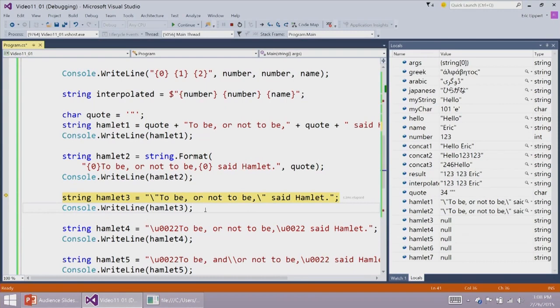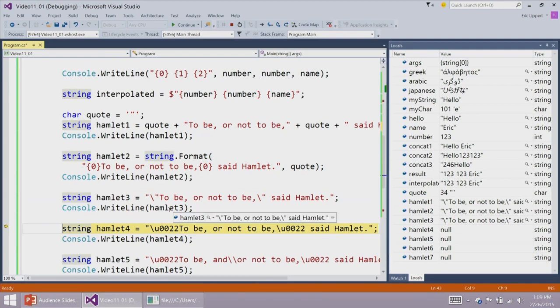The way that you can put a double quote into a string literal in C# is to precede the double quote by a backslash. This tells the C# compiler, it looks like I'm about to end this string, but in fact I am not. Treat this as literally a double quotation mark inside this literal string.